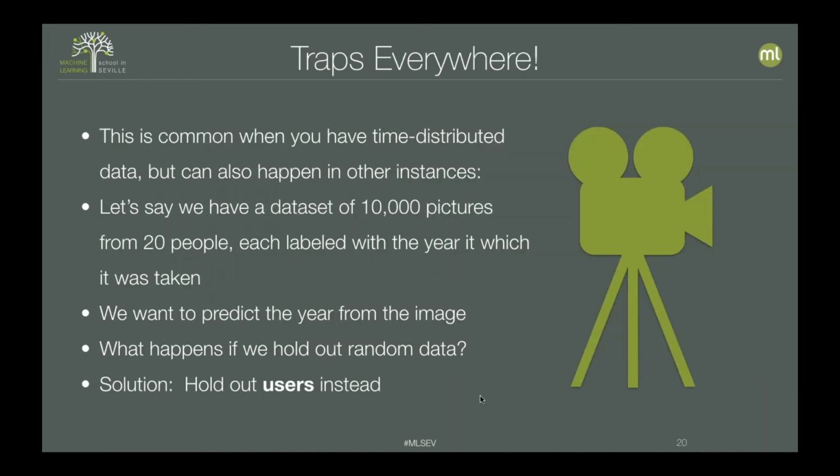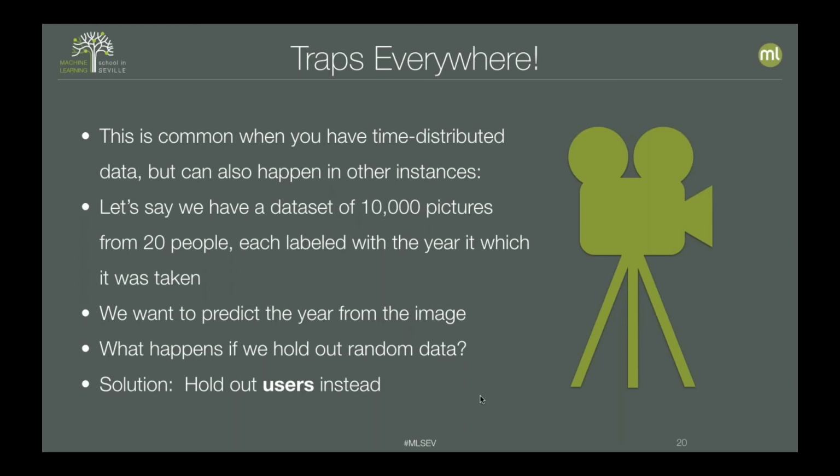This is really common when you have time distributed data like this, where you have to watch out for, you can't hold out random instances because they all have information about one another. But it can also happen in other places. Like, for example, this is an example from my real life.